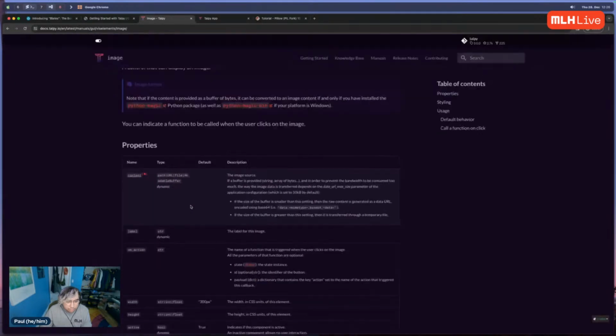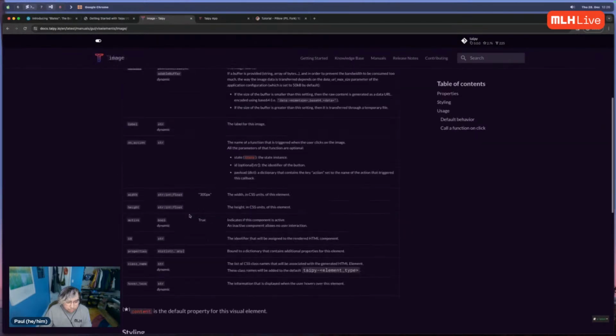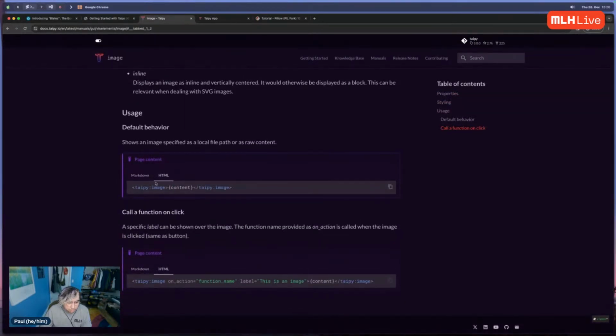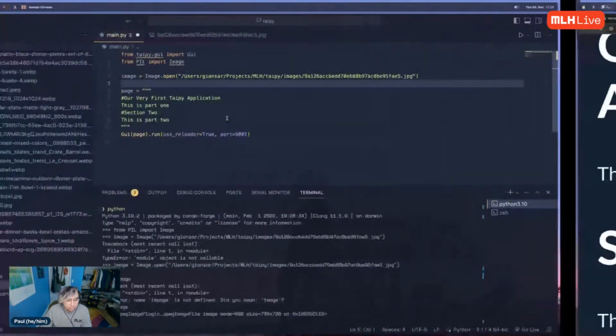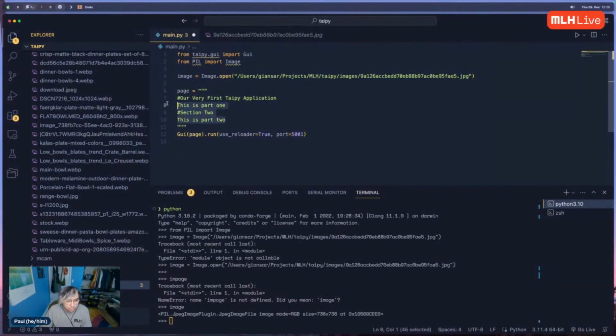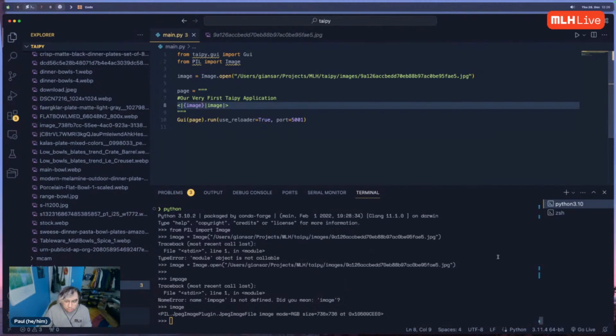We just have to pass it content. Okay, so it looks like all we have to do is just do content image, and then it'll display an image on our app. So why don't we give that a shot? And I think I need to reload this.